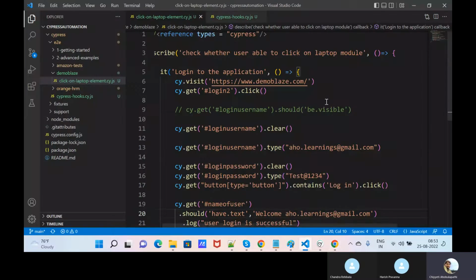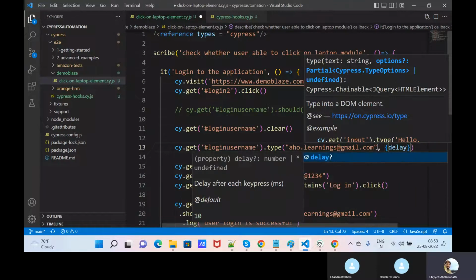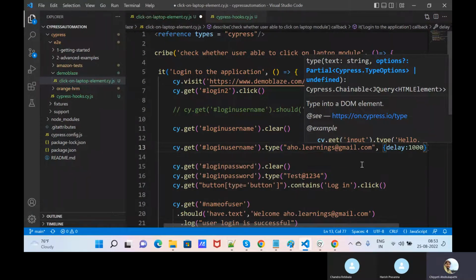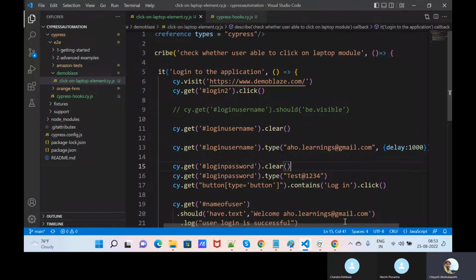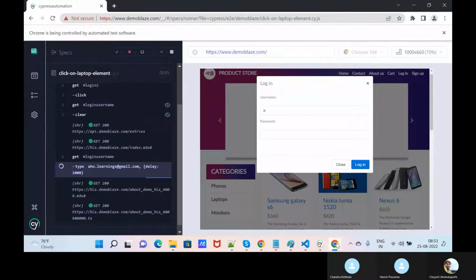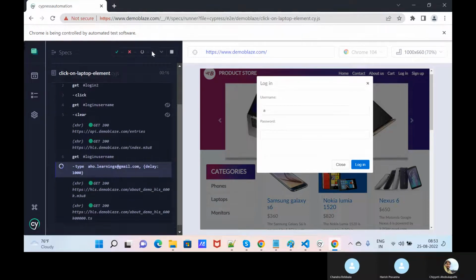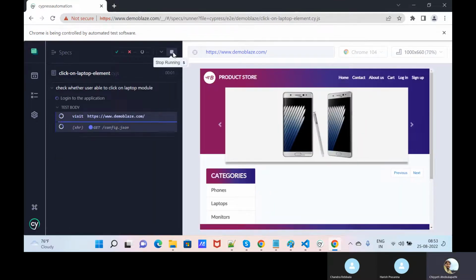See here, in this application we can see the delay. So how it is delaying after each second the username is entering. So okay. Re-executing, it should work.